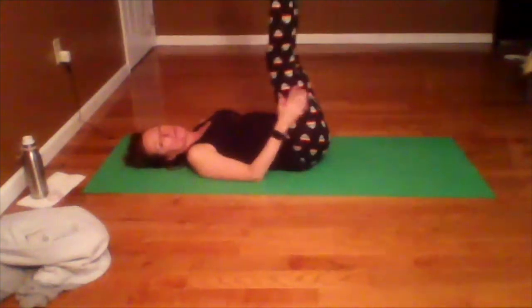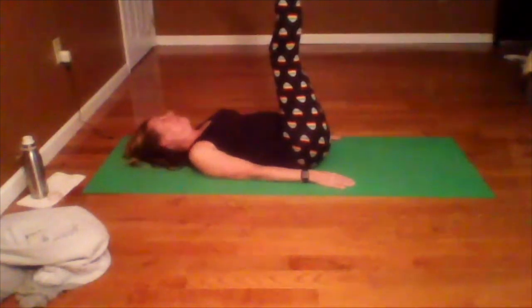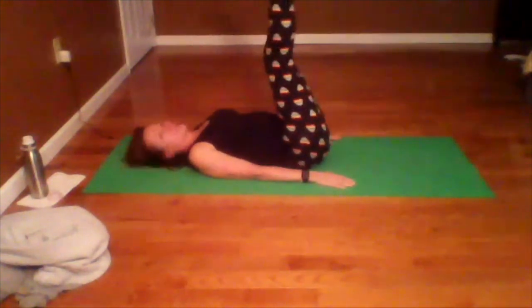All right, so let's do the hip raise. So our legs are gonna come up. You wanna avoid this. So avoid like the momentum swinging. You wanna just try to lift up and lower down. So get ready, here we go. So nice and strong.